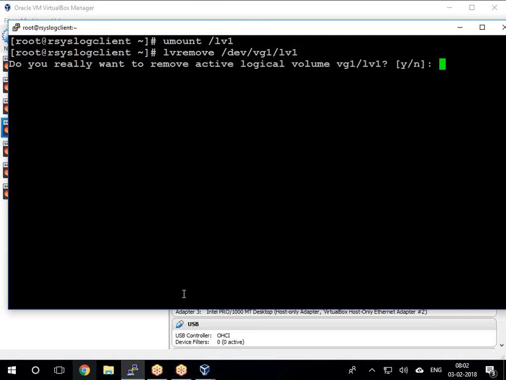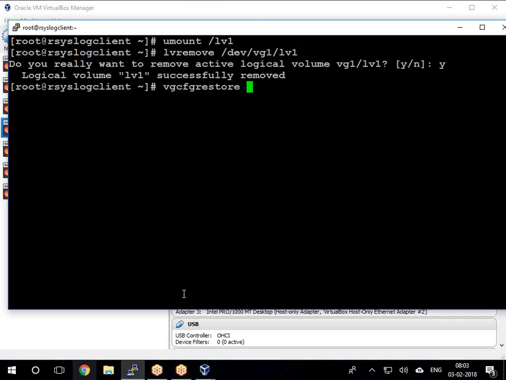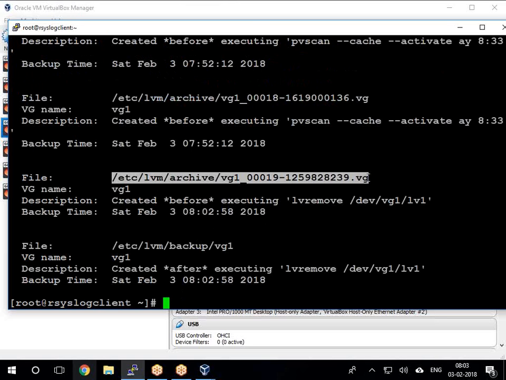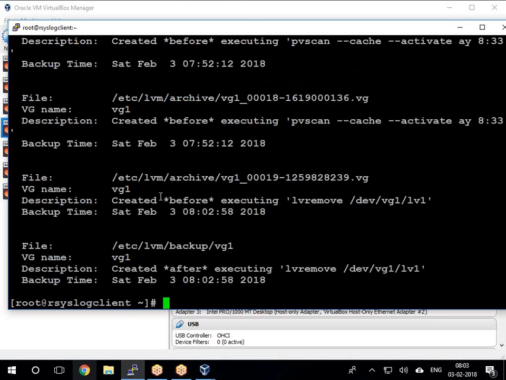Successfully removed. Now run the vgcfgrestore command, vgcfgrestore --list with the volume group name. What it shows here: the archive file is created before executing lvremove.